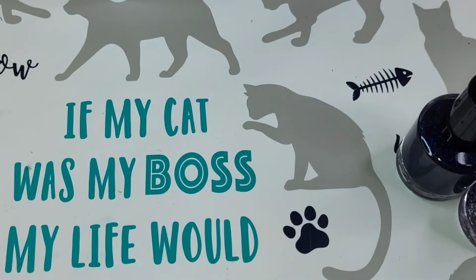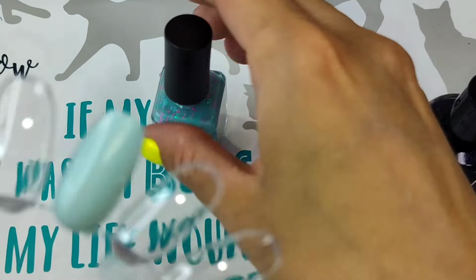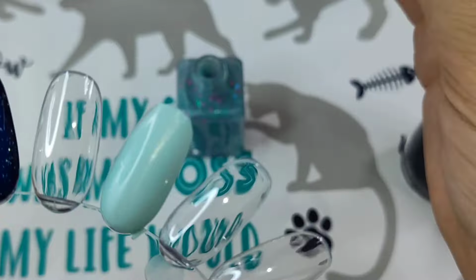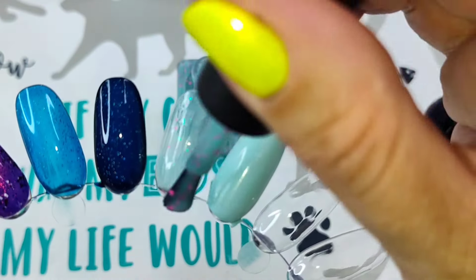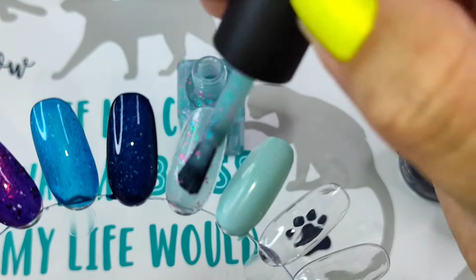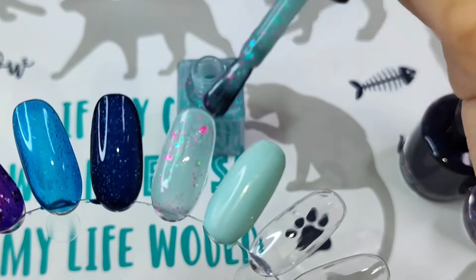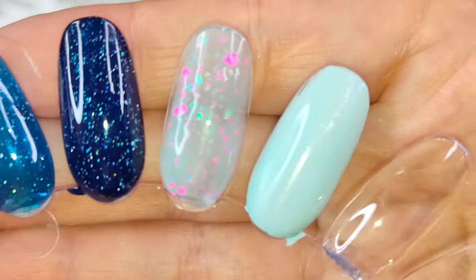We are going to swatch this on its own and then swatch it over a base color just to see the versatility of this polish. I don't know why I didn't pick it up the first time. I think I was trying to talk myself out of it, but I had the opportunity to get it this time and thought, I'm going to go ahead and try to pick it up because I was going to be disappointed if I didn't. I love the added glitters to this polish. I want to say Hillary from Mediocre Manny's wears this, and she's talked about it, and I think she's who sold me on picking this polish up.